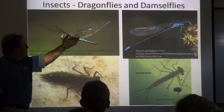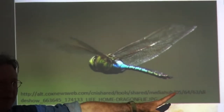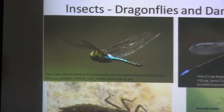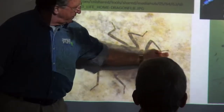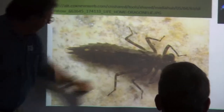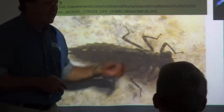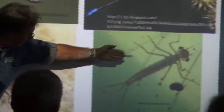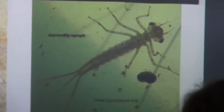Dragonflies are nice — the wings go off to the side, we all recognize that. What they've found out more recently is that when they come out of their larval form, they actually have a hydraulic system. Instead of cranking out the wings like a helicopter, they pump them out and dry them. The biomechanics behind them are being better understood all the time — they're fantastic organisms. Damselflies hold their wings over the back. Here's a type of dragonfly larva with the extendable jaw. This one can also compress its abdomen — it has a little jet propulsion to get out of the way when it doesn't want to be eaten. Damselflies have a slender body, and we also see three filaments — a little longer body type than in the mayfly.